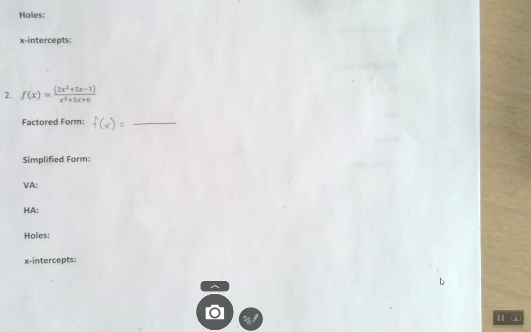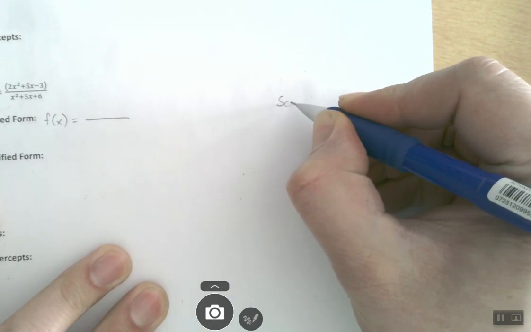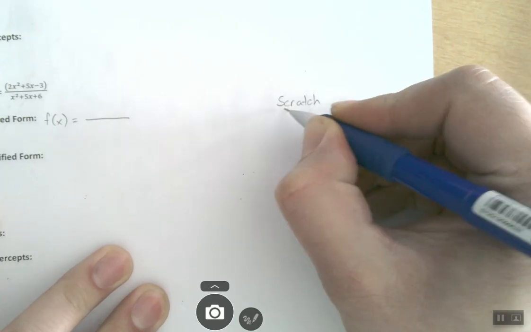So let's do the denominator, let's do the top together. There's something working out here, so we'll figure it out. I want you to write down the denominator. All right. So let's look at the denominator. We're going to look at the denominator real quick also, just in case. I'm going to do all my scratch work here, and then I'm going to put a sticky note graph over it. Okay. So let's look.